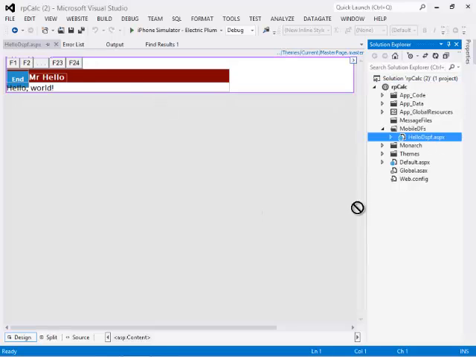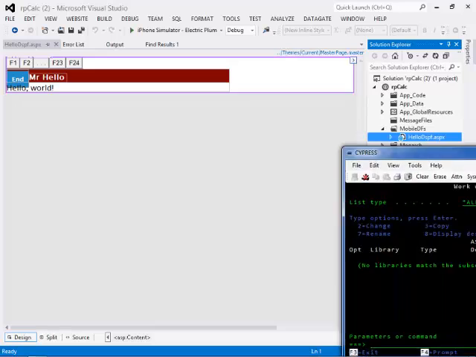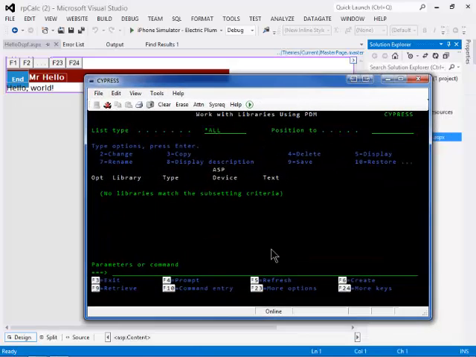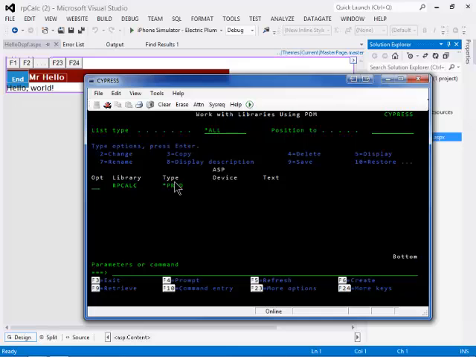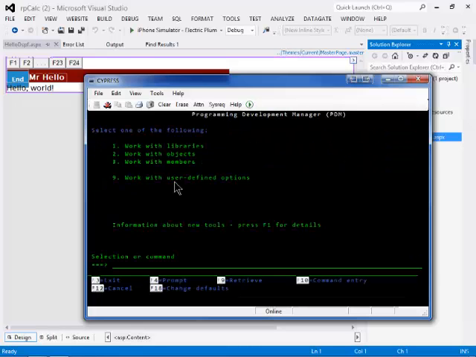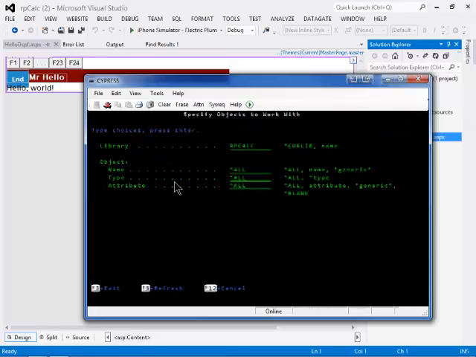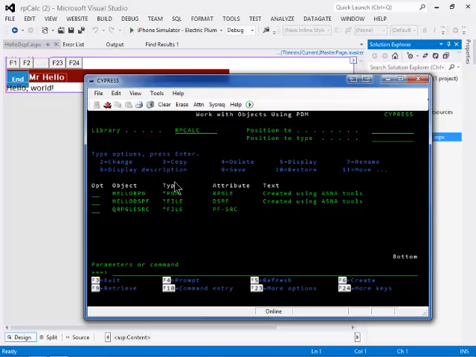Now if I come back to my IBM i, do notice that now there is an RPCalc. And in fact, take a look at the objects that are in RPCalc. There is a Hello RPG program, a Hello RPG display file, and a source physical file, ILE RPG.